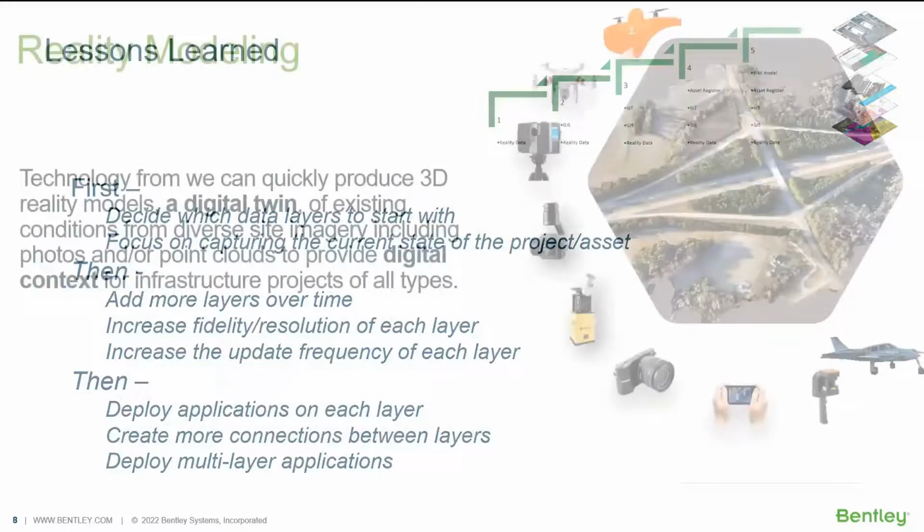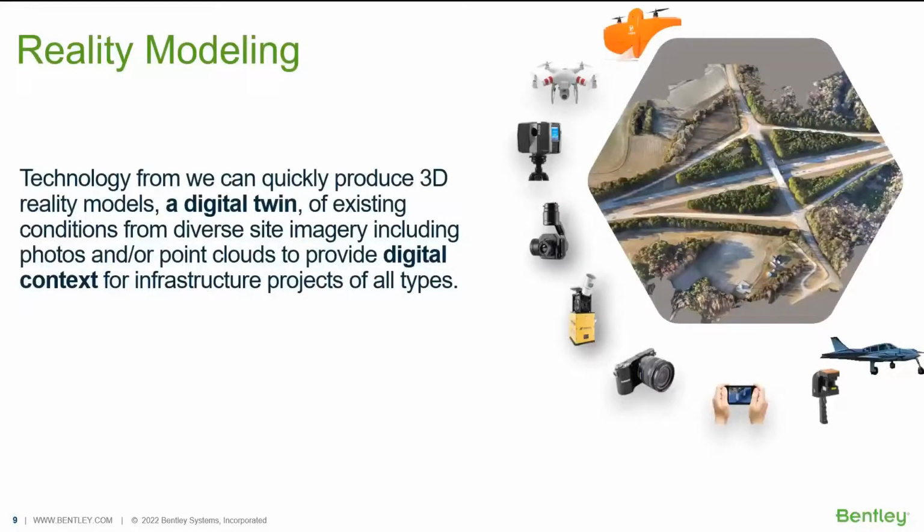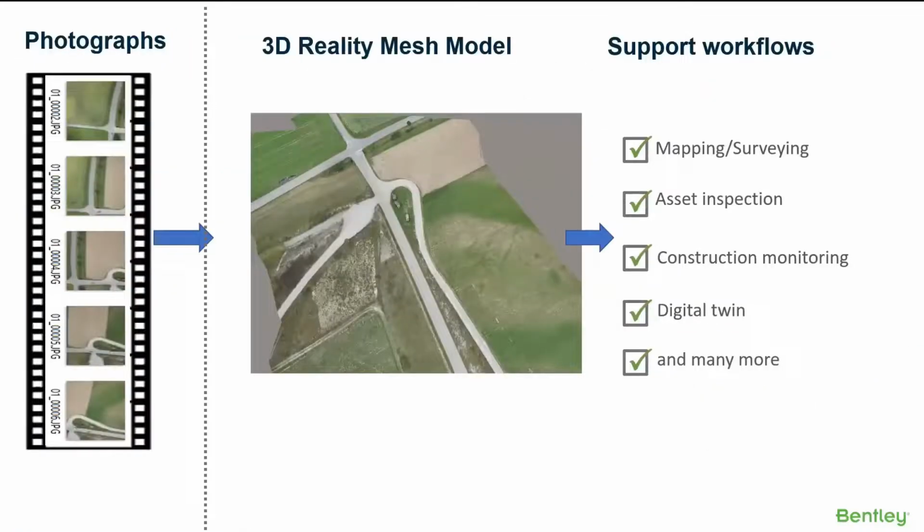What's quite important, an easy way of starting, is reality modeling. Reality modeling is a technology where we can quickly produce 3D models from, now we're talking about cities, but it can be basically anything. You do a site capture and process the data, and you can quite quickly use the data already in a digital twin. The way it looks, you have your photos. Most of the time, the photos need to be geo-referenced. If you fly with a drone, most of the time they are geo-referenced, but we can also use ground control points. That's something we suggest anyway.